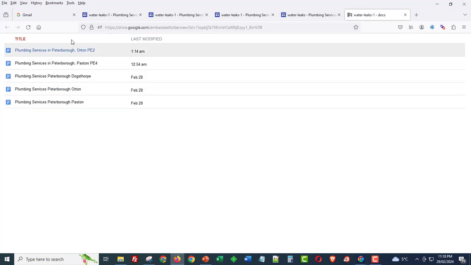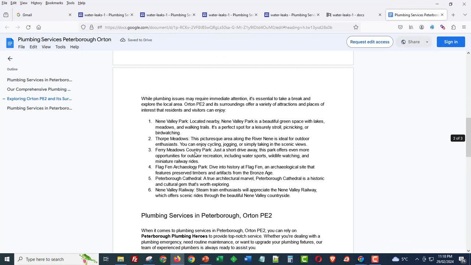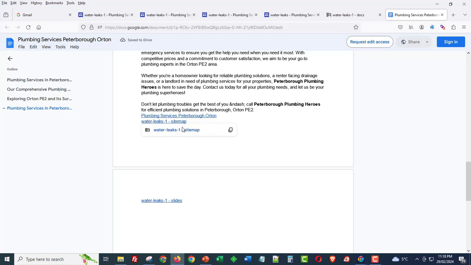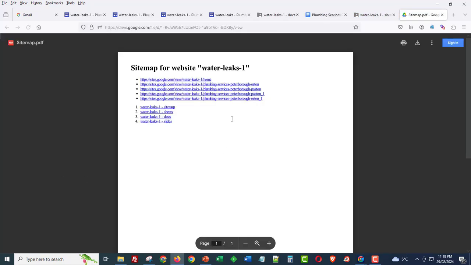And if we have a look at, well, you can see exactly how they look. You'll have multiple lines of these. In fact, we'll go back over to this here and we'll go to the sitemap so you can have a look at the sitemap. And you can see what the sitemap looks like. So here we go. Here's all of our posts inside of this site, and here's the links to our documents, our sites, and our sitemap, and our drive, and our slides. So yeah, this is exactly how this works, guys.